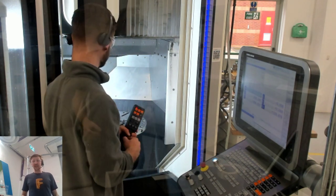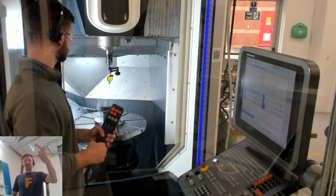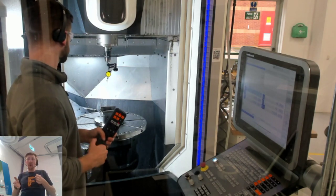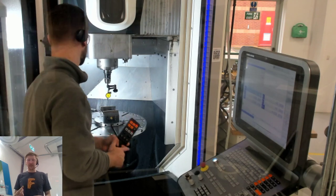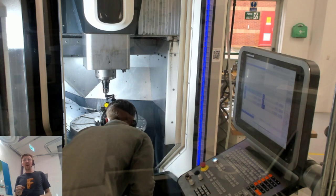So Dylan's now just going to be moving that over, and he's going to run that up and down the side of his part. So what he's got to think of here now is he needs to set that right, and move it up and down the side of his part. Dylan's got the lovely luxury here of a five-axis machine, so he can just rotate that vise to get it square.